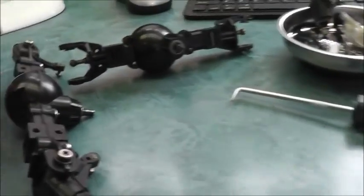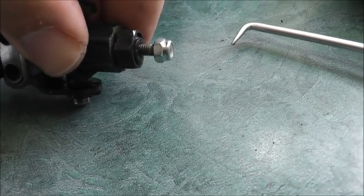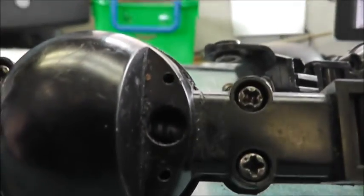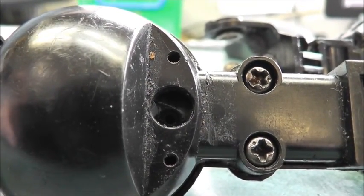I was able to pick out nuts and sand and washers, stuff like that. So pretty much got her all together. One thing that's neat about these axles, you can see right in there, when I turn her around, maybe I gotta turn on some light for you guys.